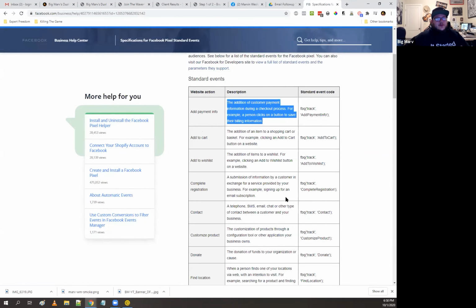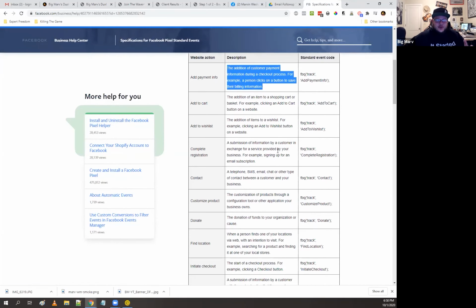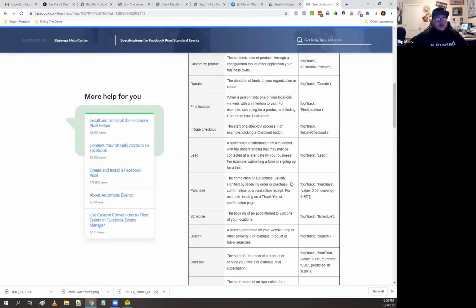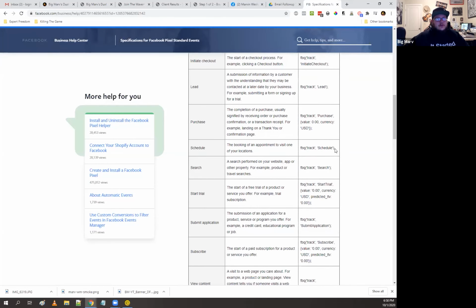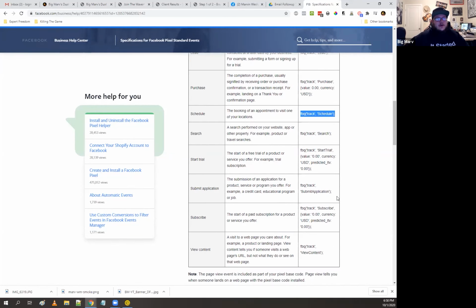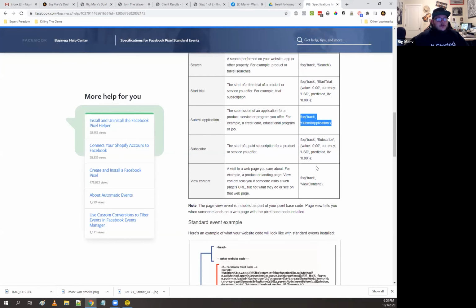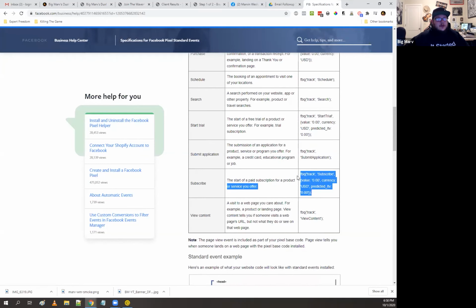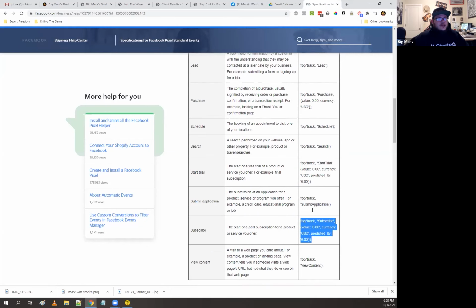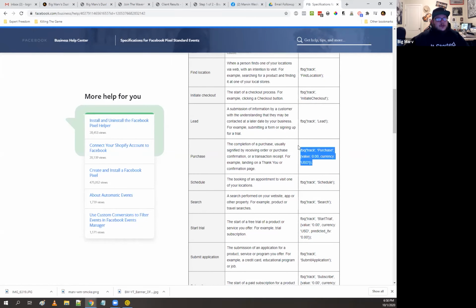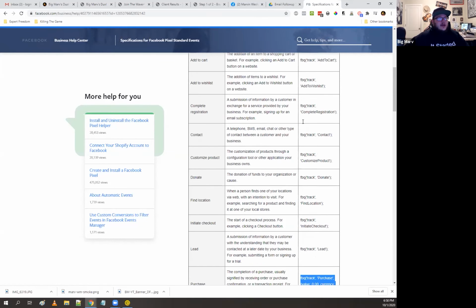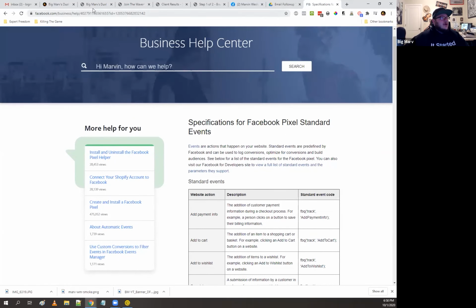So, for example, if they have just booked a call with you, you're going to use the schedule event, because that's the booking of an appointment to visit one of your locations. Now, if they just filled out a pre-call survey, you're going to use submit application. If they just purchased something and they subscribe to you monthly, you can do the subscription. Or if it was just a standard purchase, you do purchase here. So they basically break down exactly what each event is and what it's for.